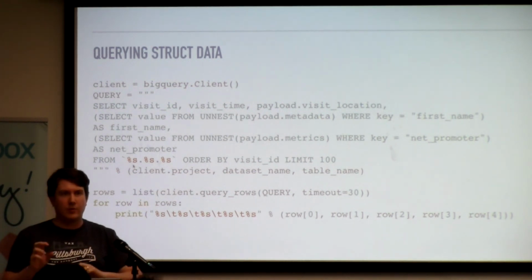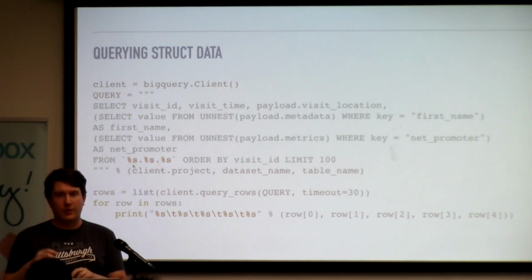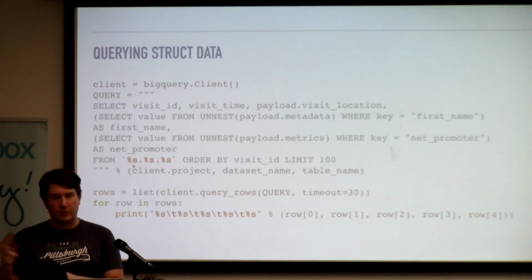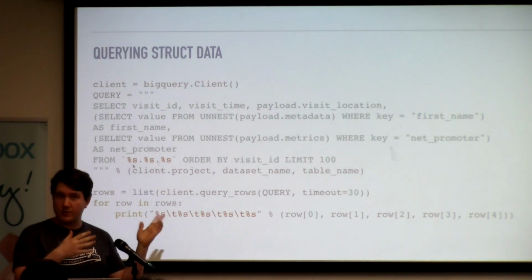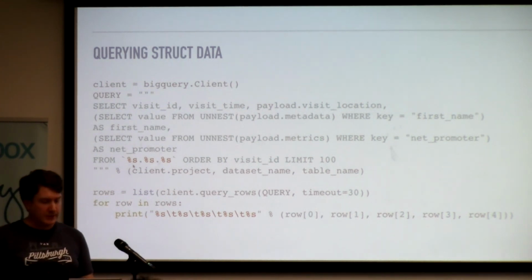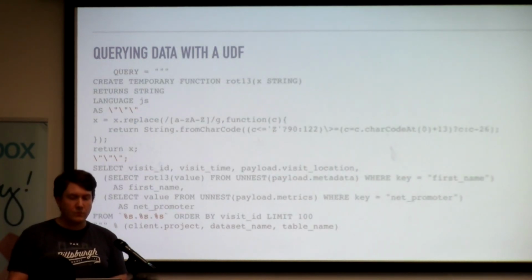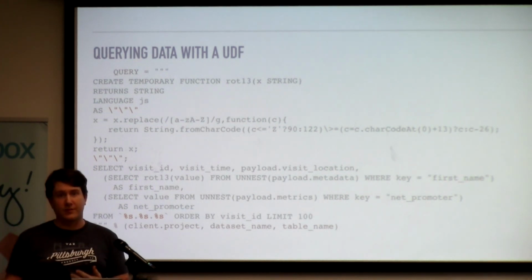then in the from statement, where you might usually do just a table name, in BigQuery you have to do project name dot dataset name dot table name, because you can talk to other tables and join against other tables. And then you ask the service to pull it out for you. So that's cool. What if we want to translate this data inside of the service before we get it?